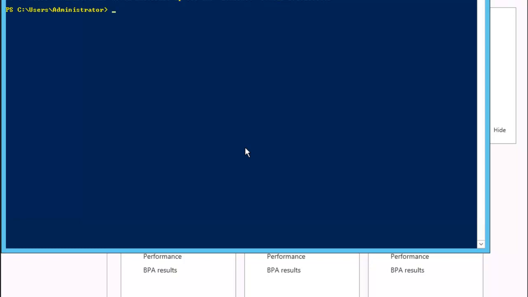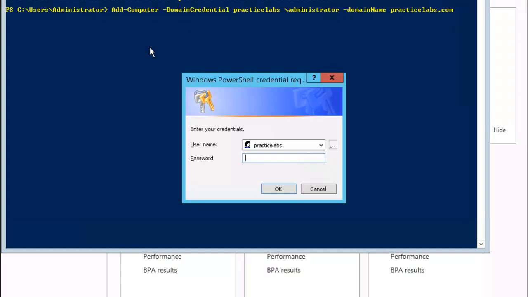Next, we'll add this computer to the domain. And we'll enter our password.